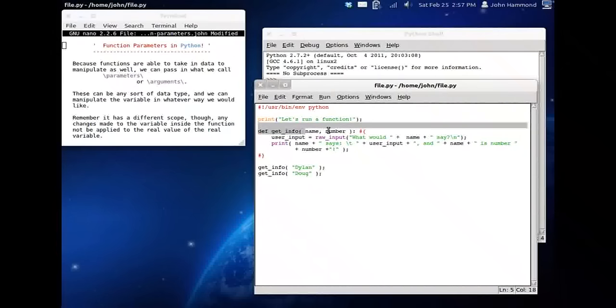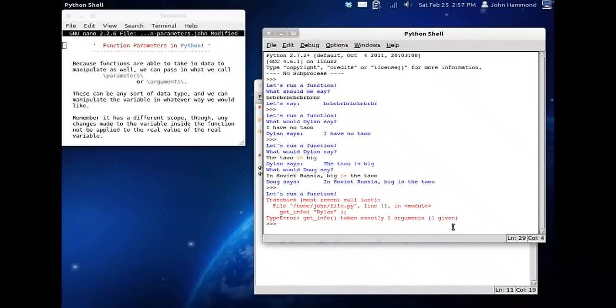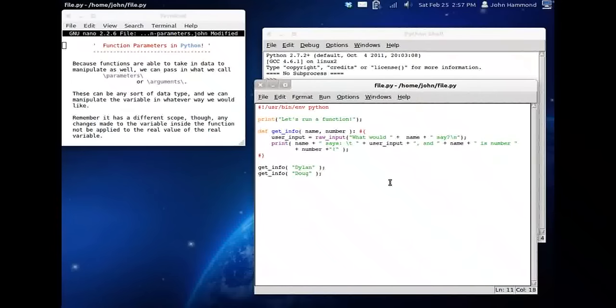So there we go. We've got two parameters here. They're separated by this comma, and the comma represents, okay, we've got one parameter, let's move to another one. You obviously don't need a comma for the last parameter. But if we tried to run this now, it would get angry at us, because it takes exactly two arguments, and we've only given one. We can get around this, but we're going to work with that in a later video.